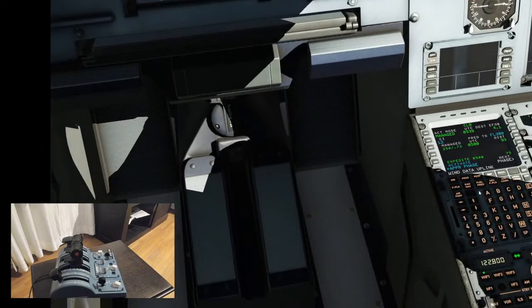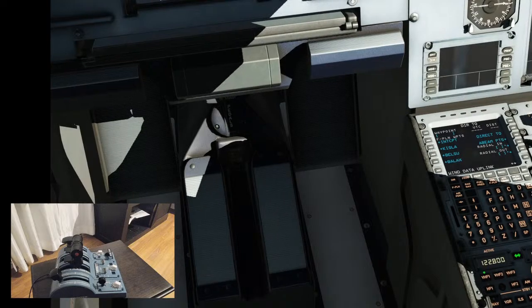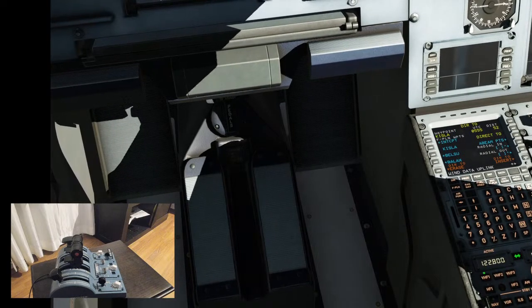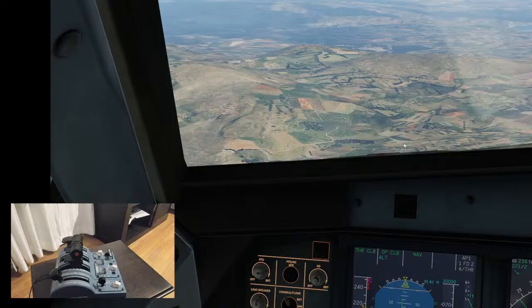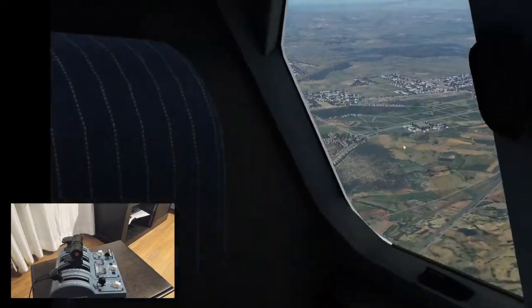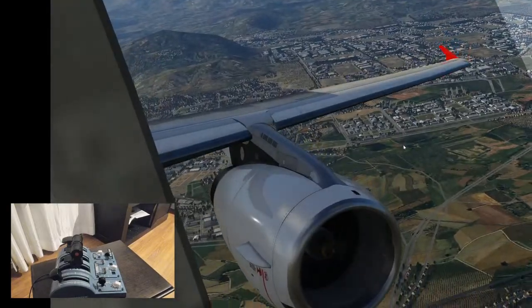I think we can go direct from the closest point, which means Kışla. Direct Kışla. And flap 0.